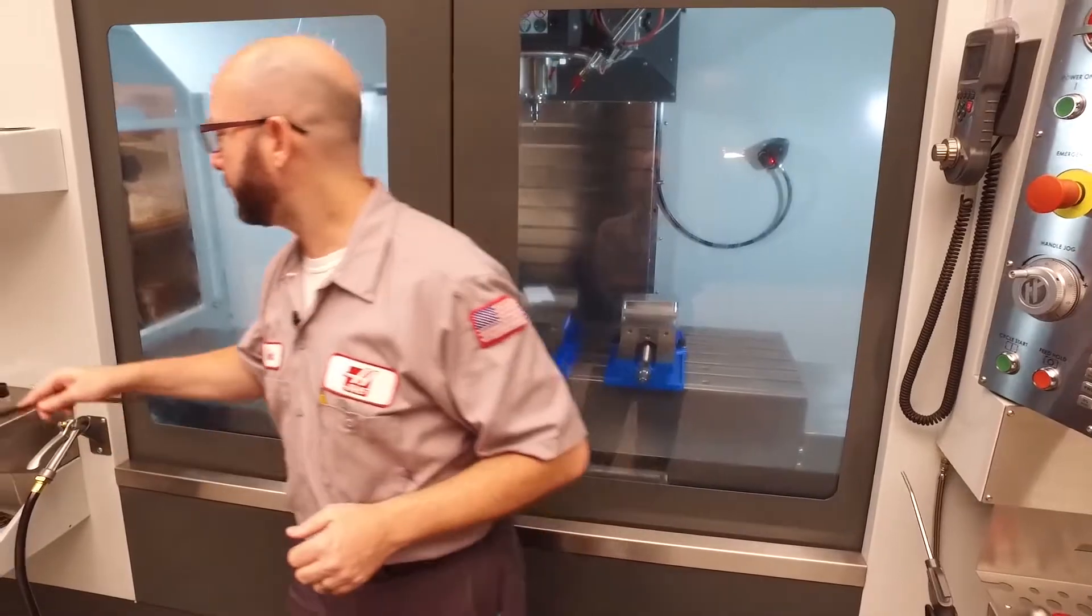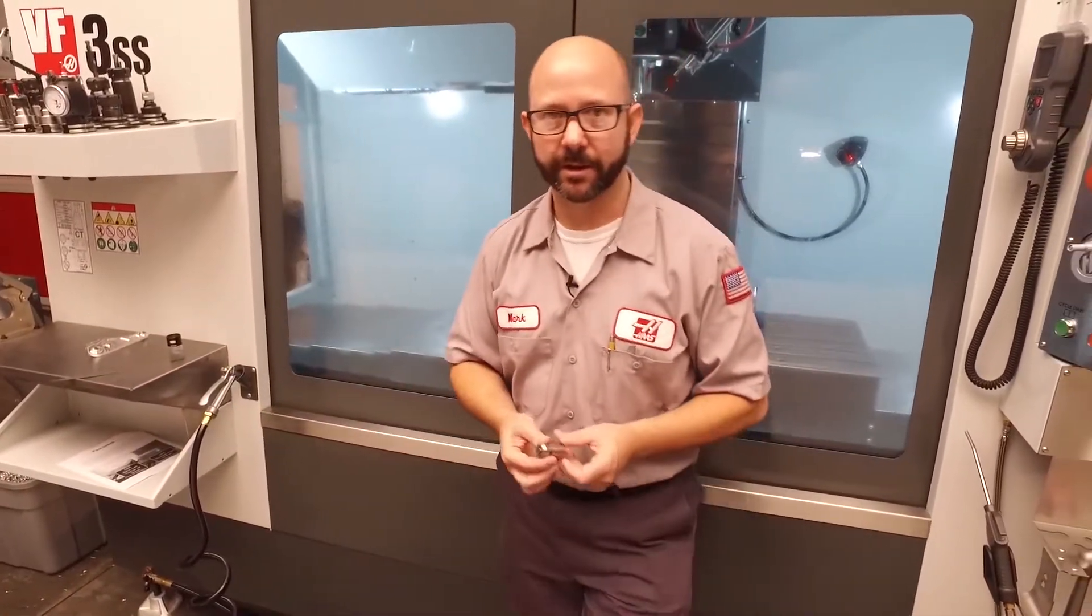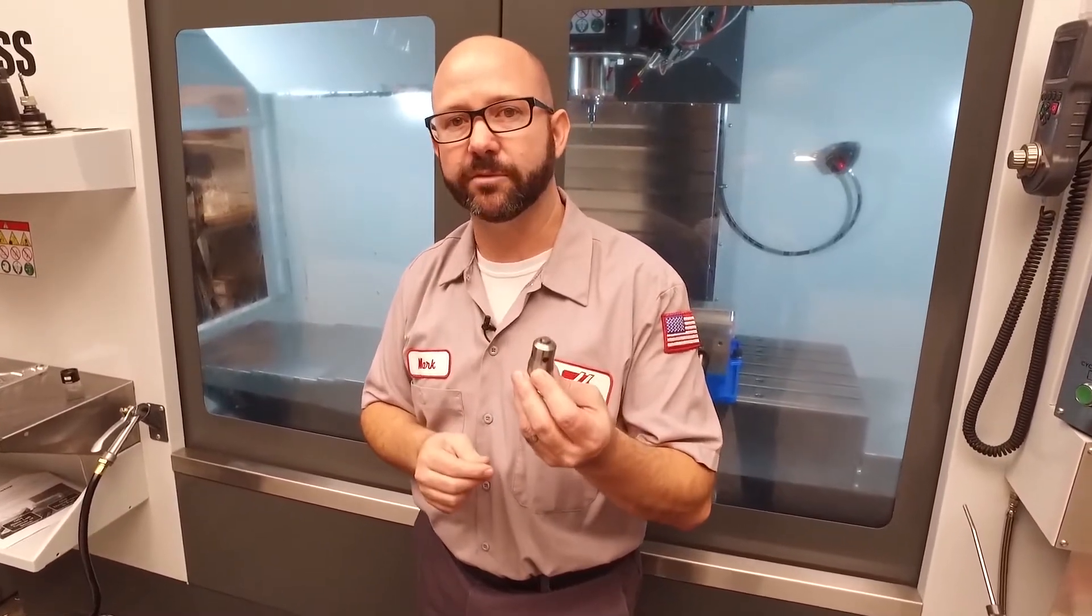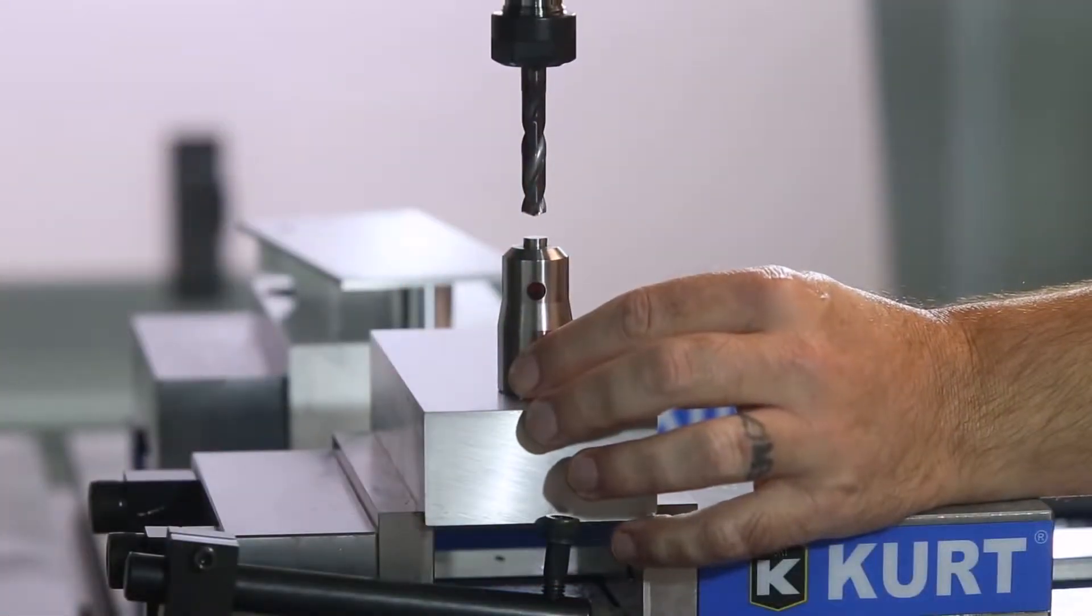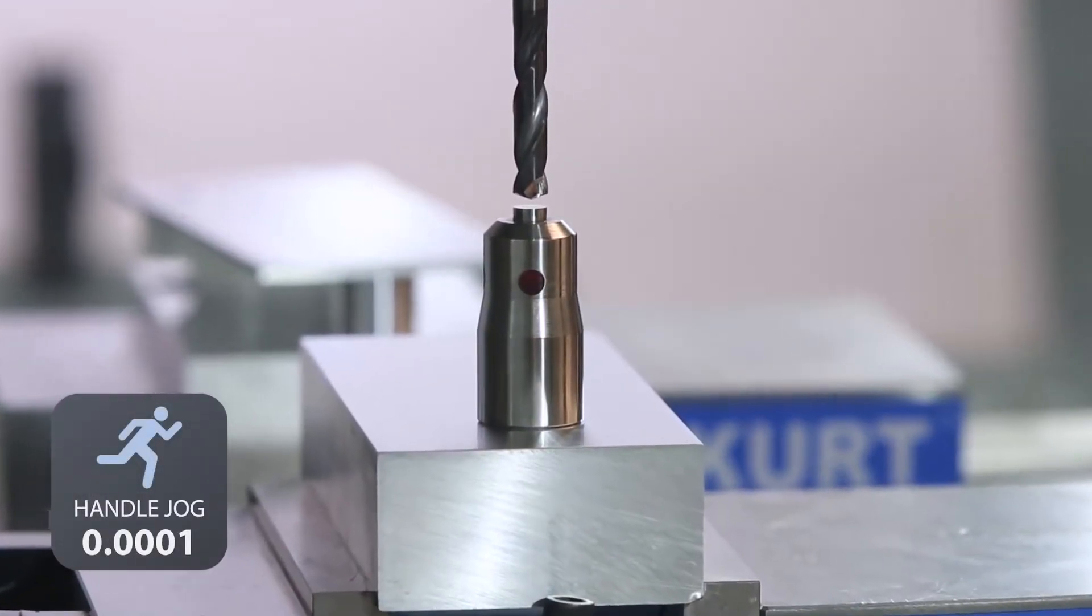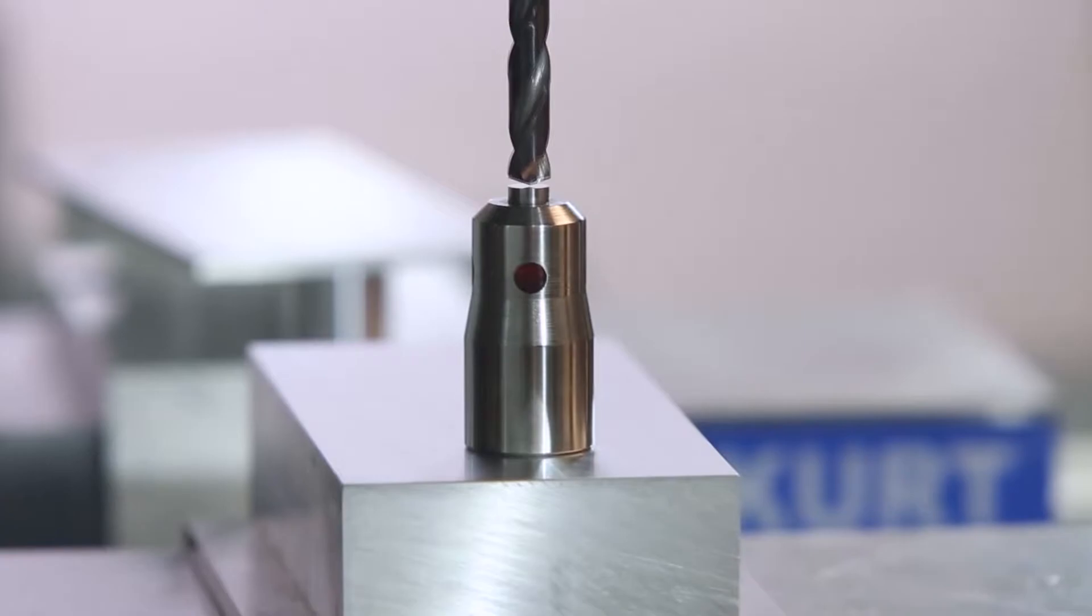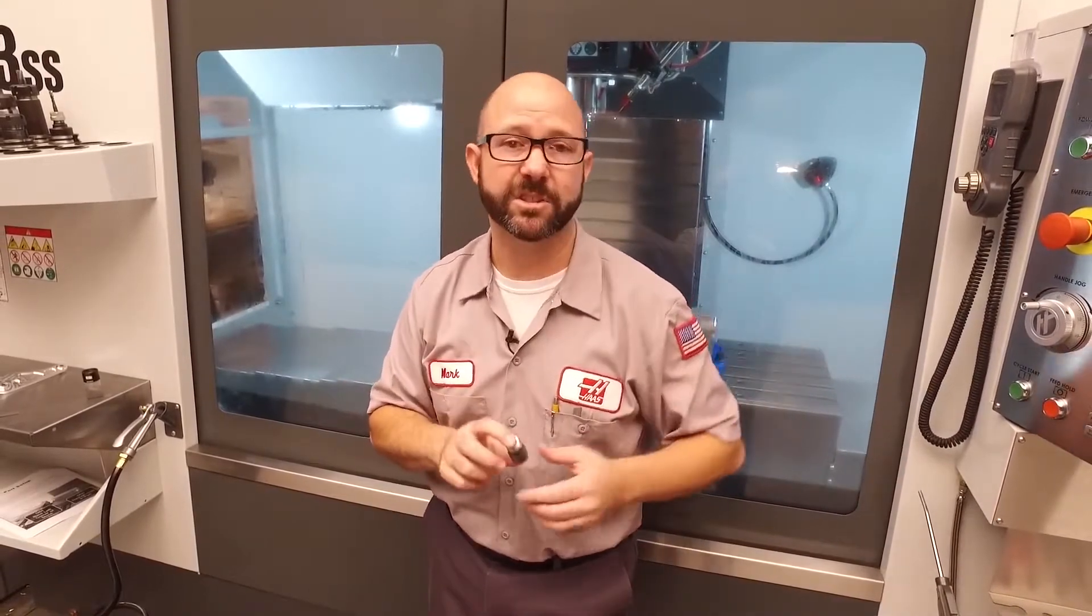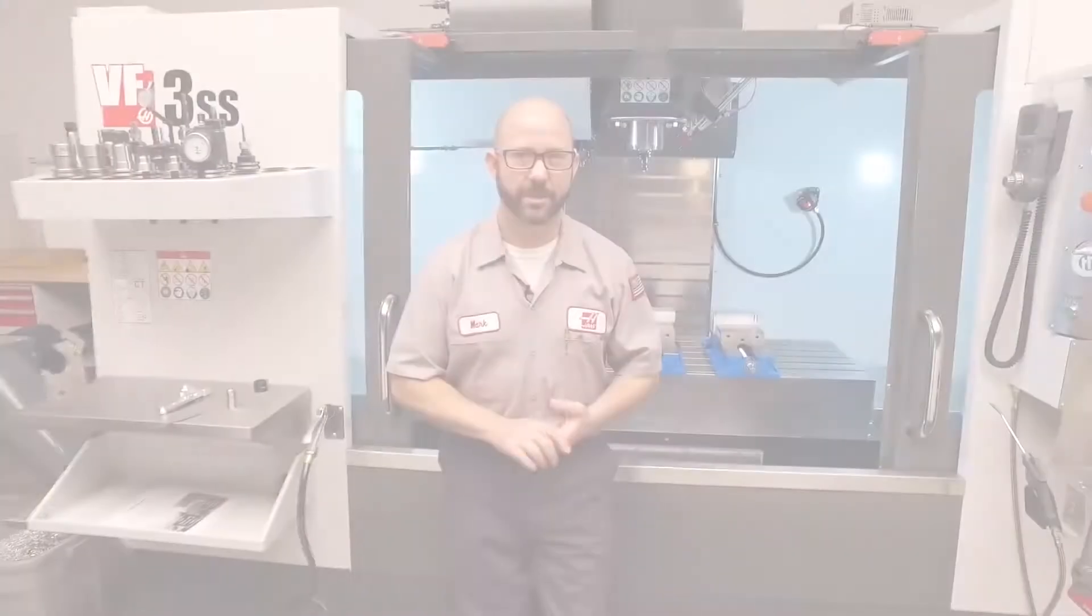Now, likewise, there's a whole bunch of different types of touch off tools out there. This is one electronic touch off tool. If this touch off tool was placed on top of my part and I jog down and then just above the part, switch to .0001 increment, and I bring this thing down until this light turns on, then I press tool offset measure, this touch off tool is two inches thick, so I'd have to subtract two inches from my tool offset measure value.